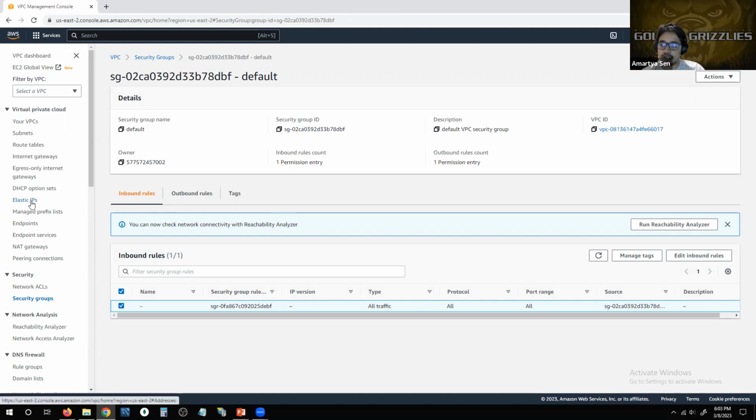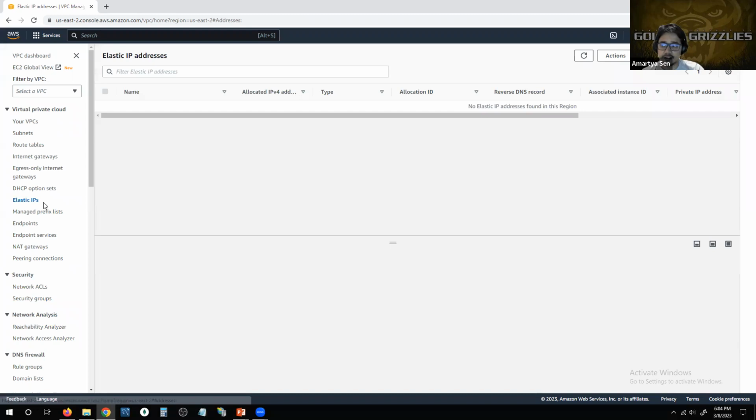Similarly, if you want to assign an elastic IP address, which is basically a static public IP address which is not going to be lost if you stop your EC2 instances and things like that, then you can create these elastic IP addresses here. Remember, in order to create and allocate an IP address, Amazon will not charge you. However, if you create and allocate an IP address and associate that to your subnet, but you don't use it at all, right? Then Amazon is going to charge you. Okay, so that is something that you want to keep in mind, right?